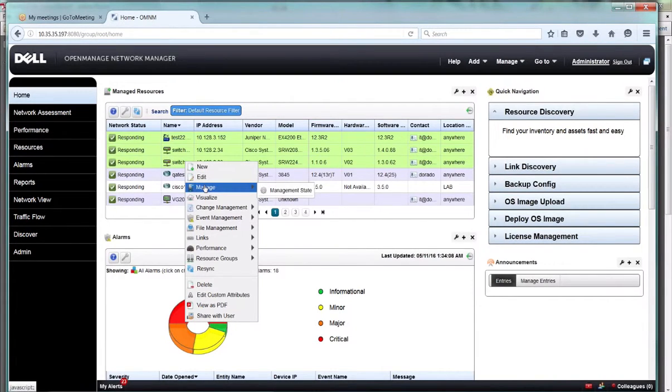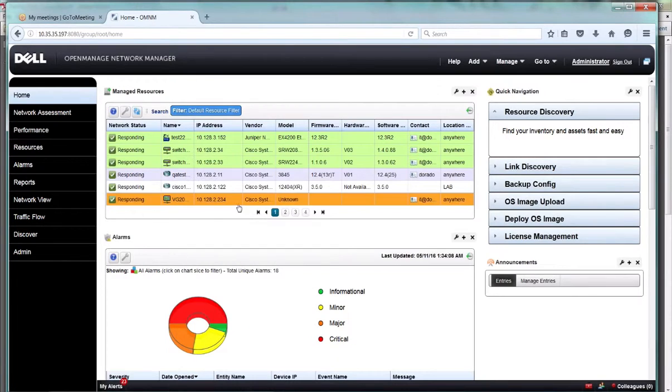There are some options that are shown, but they're not fully implemented, and one would be management state, where you have the ability to say put these in a suspend or decommissioned or state of that nature. That's a feature that's coming, not quite fully there. You can do that on individual by individuals, but not in bulk. Change management is the ability to detect changes on configurations, and of course you can invoke the change determination process.